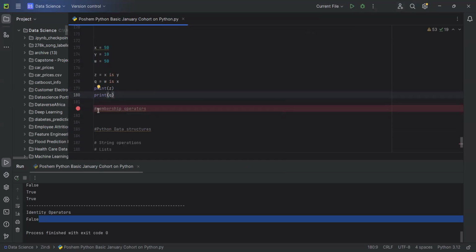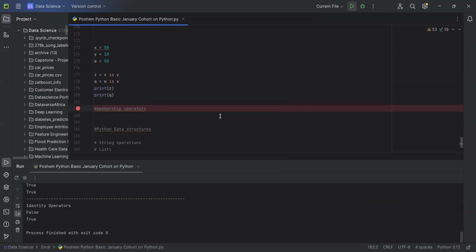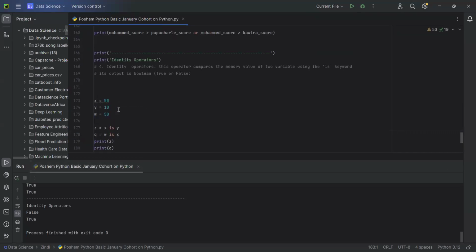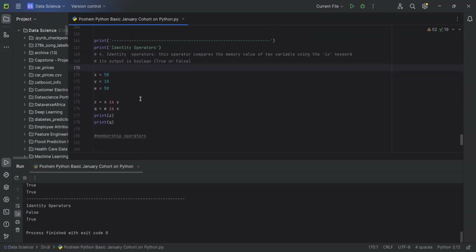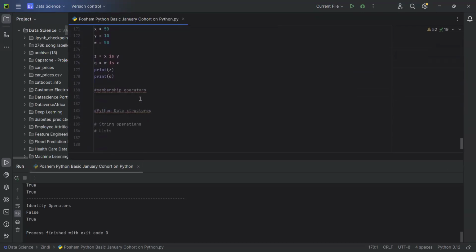Okay, let's see. All right, this is true. So that is what the identity operator does: you check if the memory values of these two variables are the same.